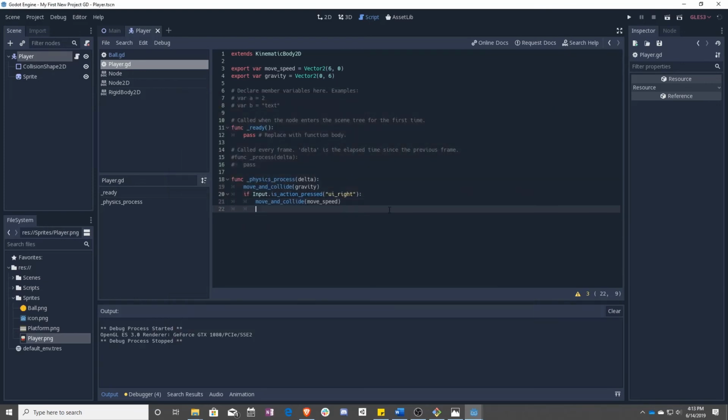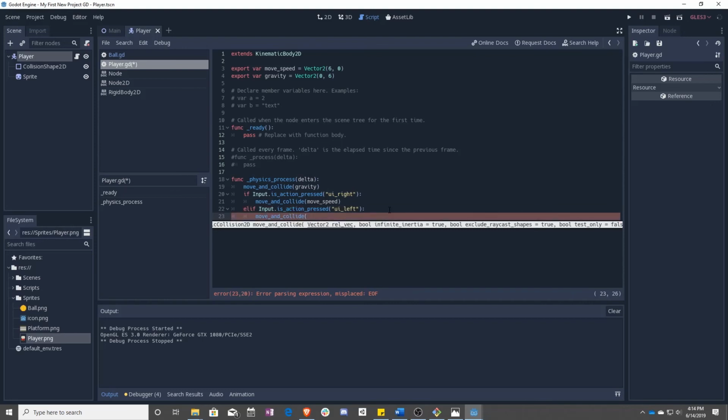To fix that, it's actually really easy. We do elif, which means else if this. It's just another check. Move and collide. And we are going to do negative move speed.